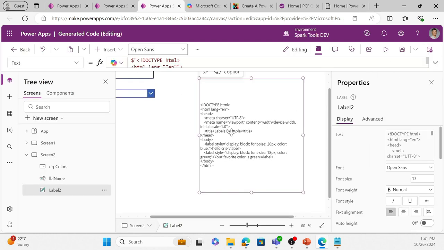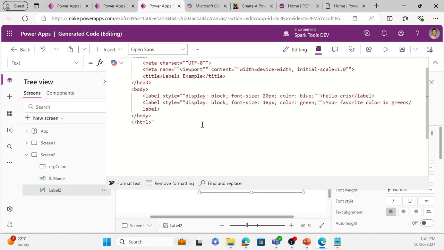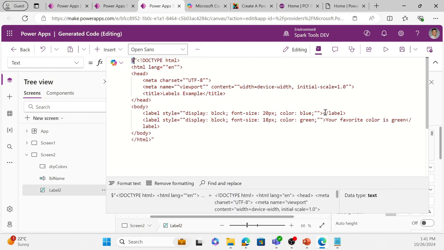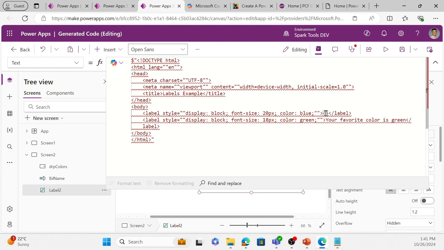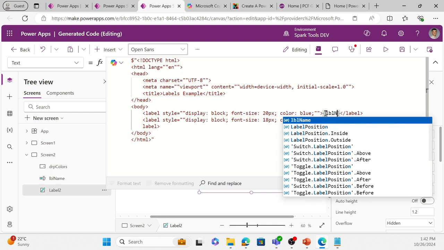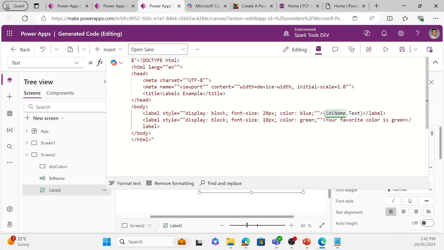So all I need to do now is, in this label, go and replace those values with the values that I have in my form. And all I need to do is to use this feature called string interpolation, which is basically indicated here by this dollar symbol. String interpolation is just another fancy name to say replace the values here with, sorry, this is TXT name dot text.